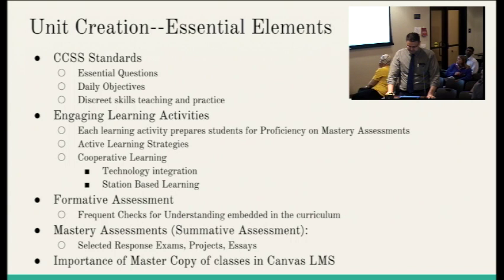In addition, daily objectives are created for the work students are doing that are related back to the essential questions and the enduring understandings. Teachers have also identified discrete skills that need to be taught in each unit and the practice that's necessary for students to answer the essential questions and enduring understandings. Teachers have designed engaging learning activities that prepare students for proficiency on mastery assessments and include active learning and cooperative learning strategies that help students stay engaged. The use of technology in classrooms allows us to blend instruction with online materials and activities.